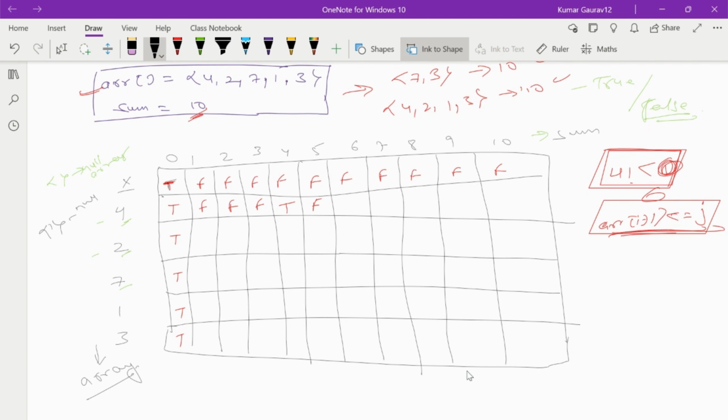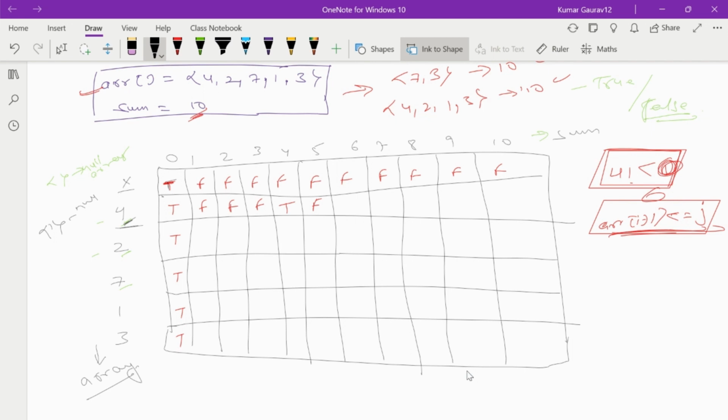Now we have 4 as an element. Here we are only considering that only 4 is an element. Can we get 1 as a sum with the help of the 4 element? No, that's not possible. Can you get sum 2?